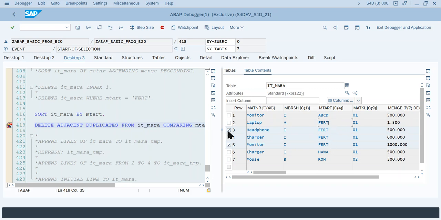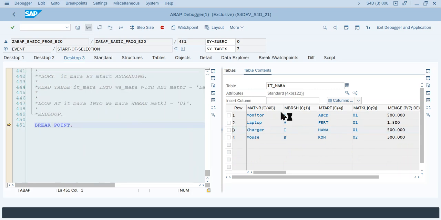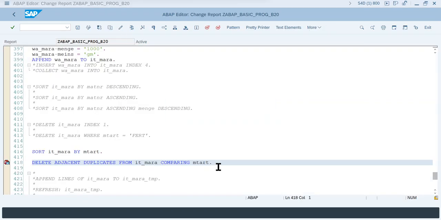Whenever you delete this row, the next row comes up, so even that will get deleted, and this one and also this one. Now these adjacent duplicate rows will get deleted. I'll execute. Now you see only one FERT is available. If you want to delete adjacent duplicate rows, you can use delete adjacent duplicates.